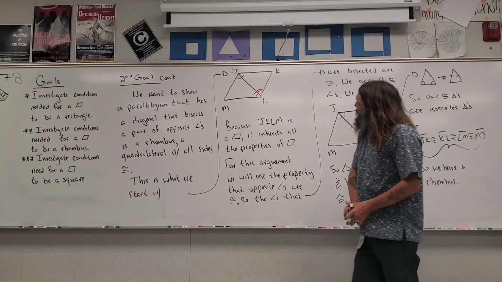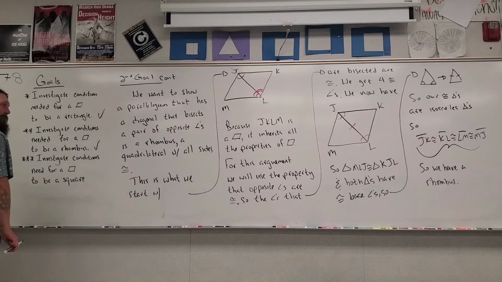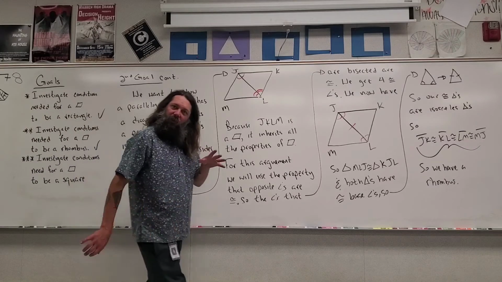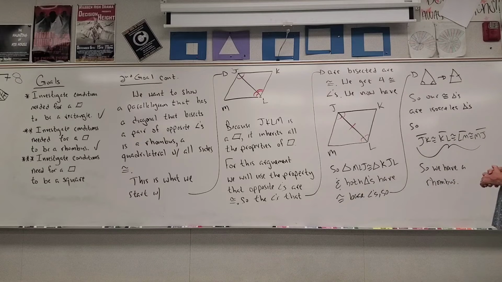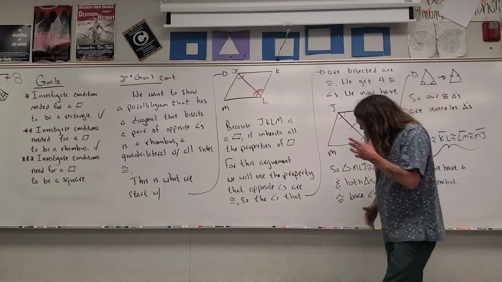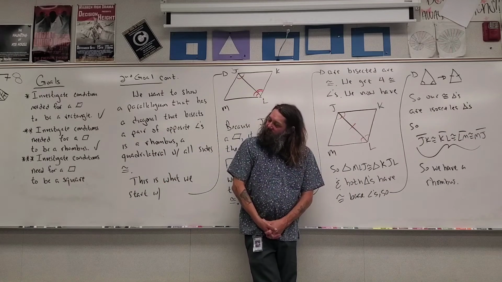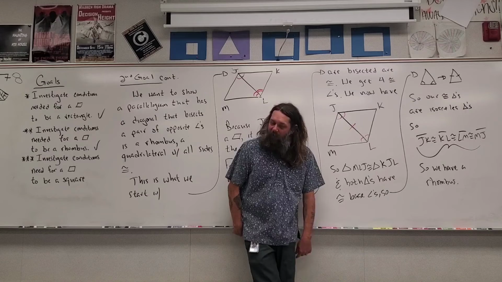All right, so I can actually now check off the first goal, I can check off the second goal, and I'm going to come back and talk about the third goal and see if we can wrap up this lesson. So again, hopefully you understand what I'm trying to argue towards, and I'm still using the triangle argument, but now I got to use a little bit more here, right? So the congruent triangles got us to a certain point, but then we had to recognize we had congruent base angles, which led us to isosceles triangles. So you're really seeing a lot of properties being used in these lessons, and I think it's good for you guys to see. So let me clean all this up, come back with the third goal, and I'll be back.